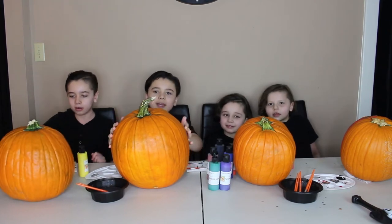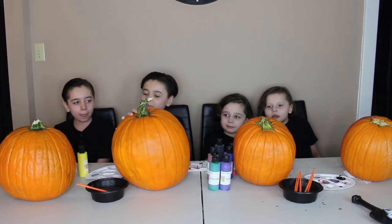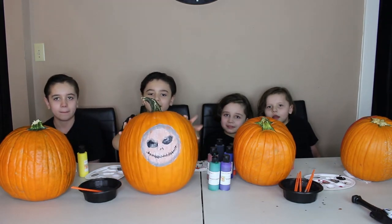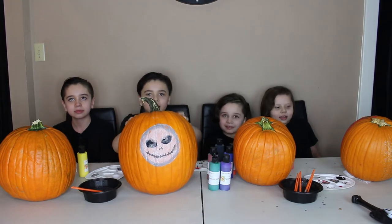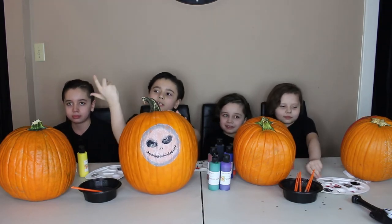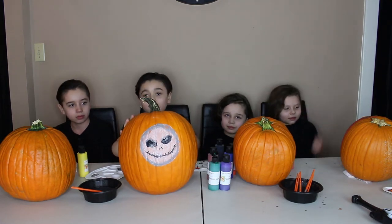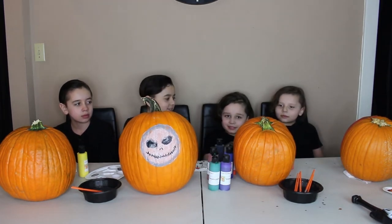Okay, for me, I made Jack Skellington, just his head though. I think I did pretty good. I'm really proud of it. I blended it in with my fingers, as you can see, because it's dirty, so it could blend in with the white like shadows. I think I did a pretty good job. Okay, on to Georgia.